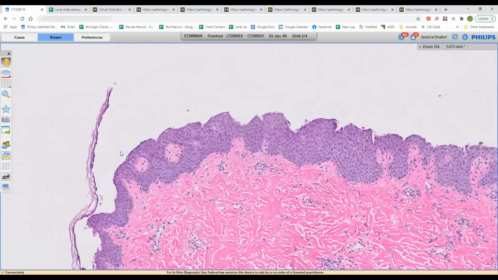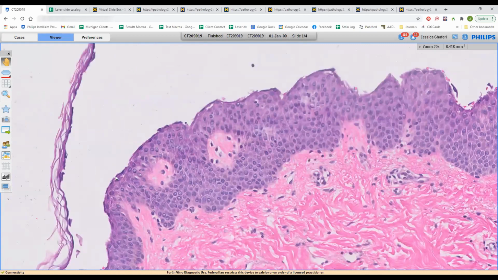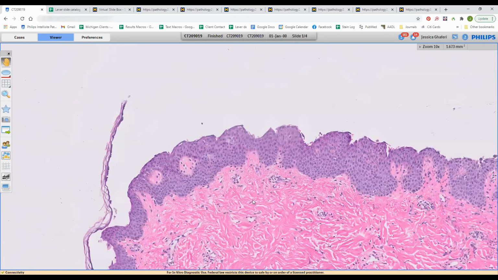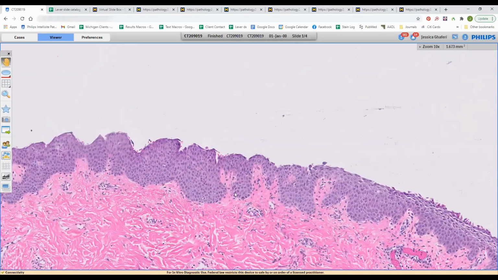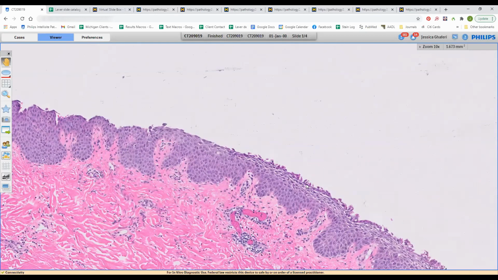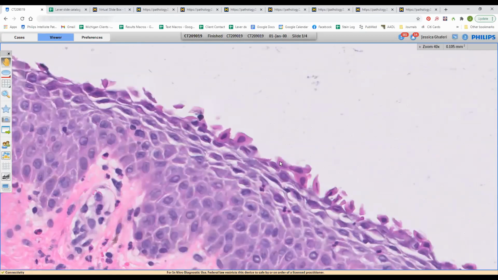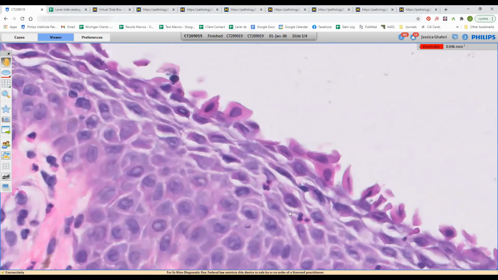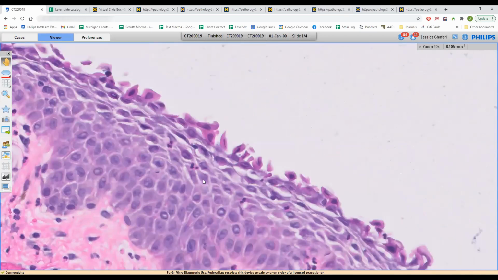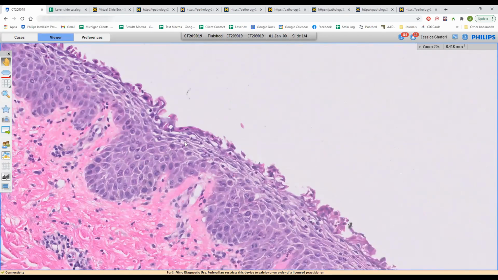When we go up to high power, in contrast to what we were seeing previously, where we saw many neutrophils and many organisms here, there's relatively little in the way of inflammation. So very sparse inflammation, dyskeratosis through the granular layer, a few dyskeratotic cells, maybe a neutrophil or two with some mild spongiosis in the epidermis. But other than that, not really much here.